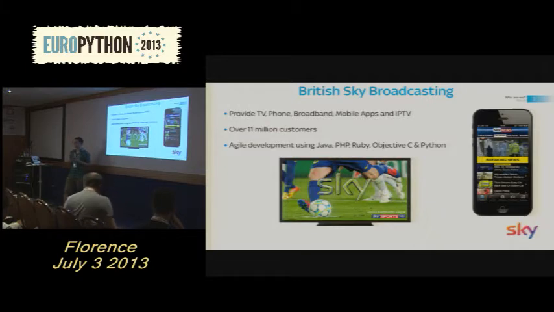And to deliver all of these things, for example, we need this box software for the set-top boxes, we need the websites to deliver our products, and we also need these applications and everything in between. We need a wide range of development teams. And we're coding in Java, Ruby, and of course Python, just to name a few. And there's one thing in common to every one of these development teams. They all use Agile. And Agile is very useful at Sky.